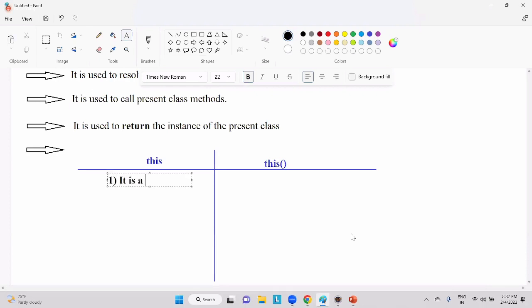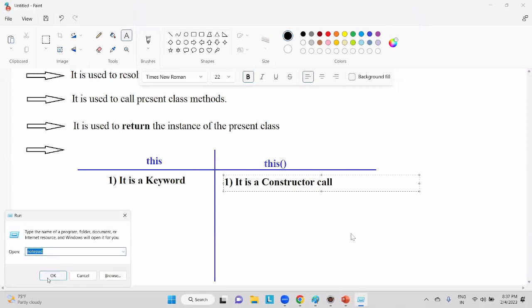It is a keyword. Of course, we already know that, but once again, it is a keyword. Terminology literally matters. What about this one? It is a constructor call. This is a keyword. This is a constructor call.